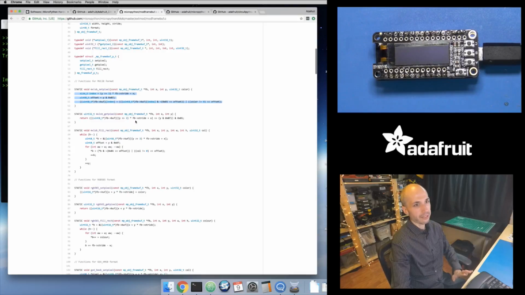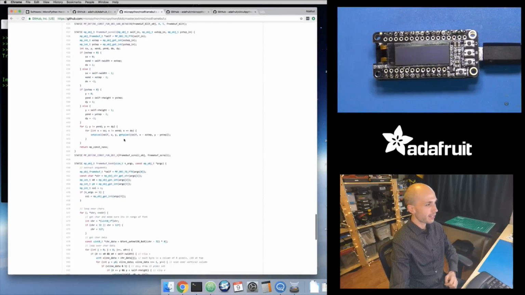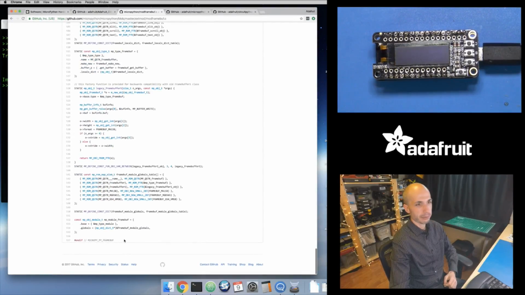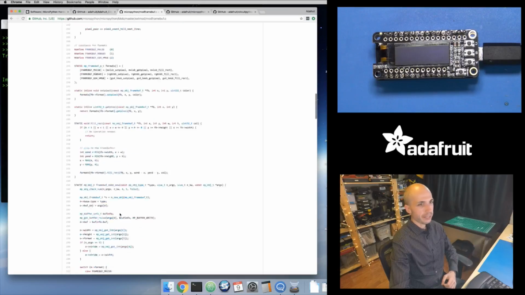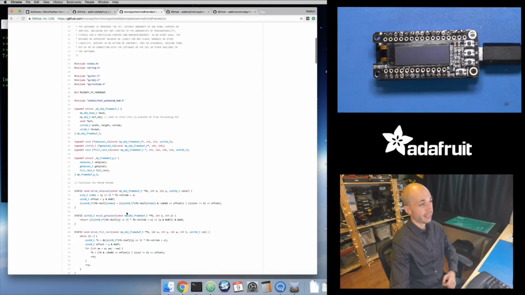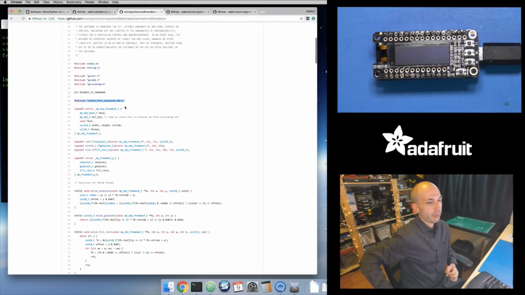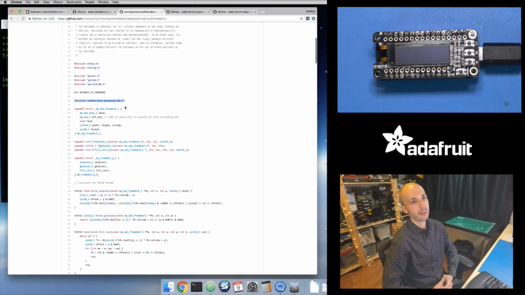So this is really fast. The downside is, unfortunately, this takes up space in the MicroPython firmware. So this is, let's see, about 500, almost 600 lines of C code. That's going to compile down into a few kilobytes, and this you actually don't even see. This includes this font file inside of here, and this font file is just a bunch of data which gets compiled into your MicroPython firmware.